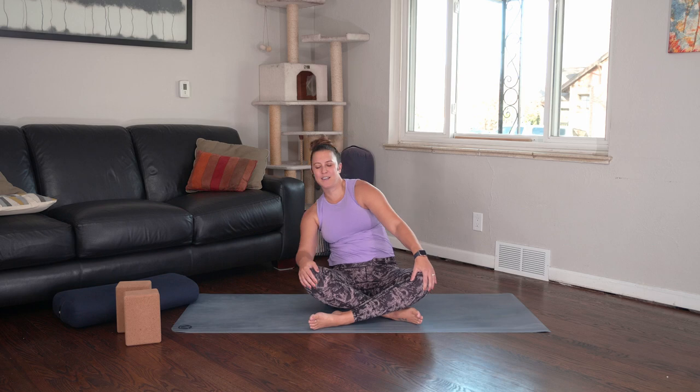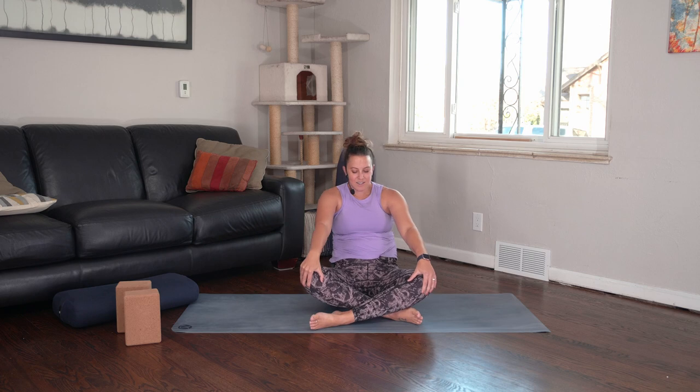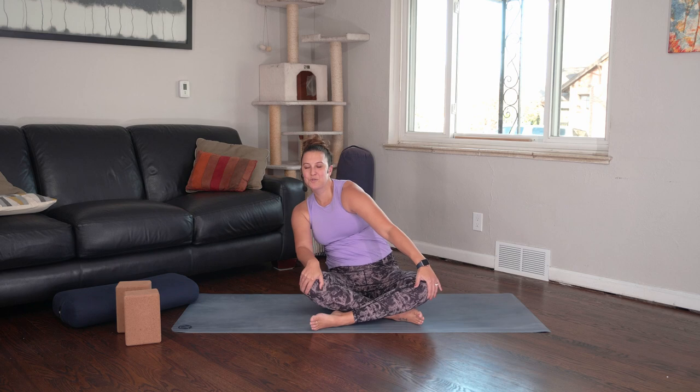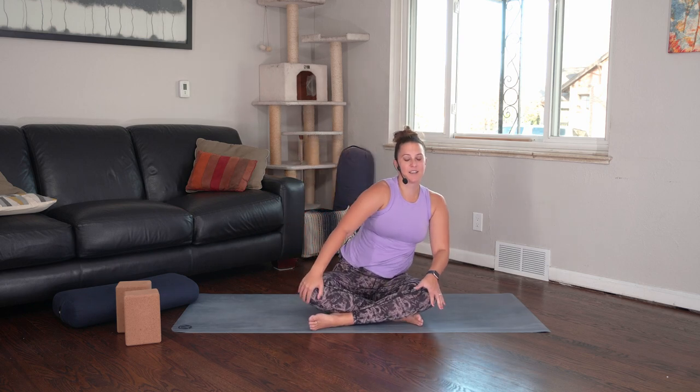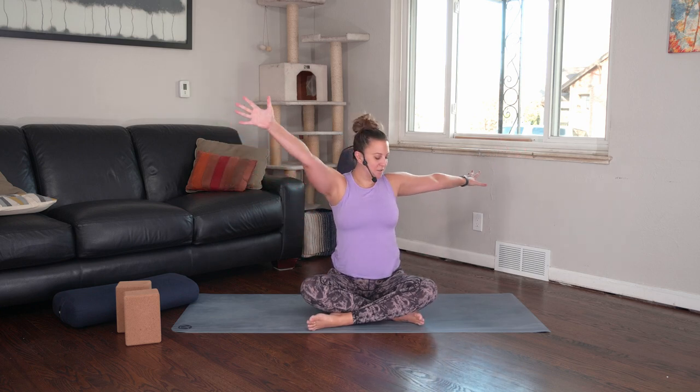I really like the part where I hinge forward and lengthen the low back and roll back and tuck the tail. And then gradually we'll start to find a smaller movement. And smaller and smaller until you find your center. As you inhale, expand your arms out wide. As you exhale, bring your left hand towards the right knee.